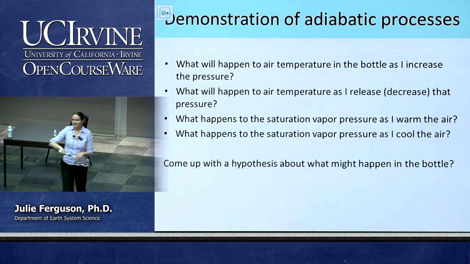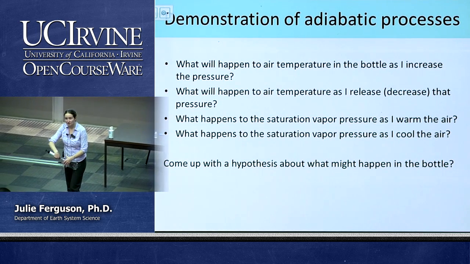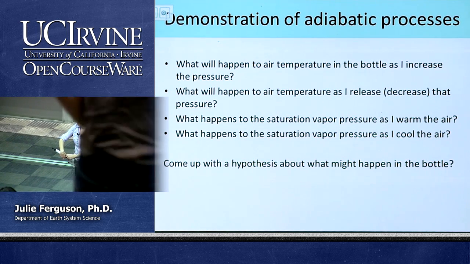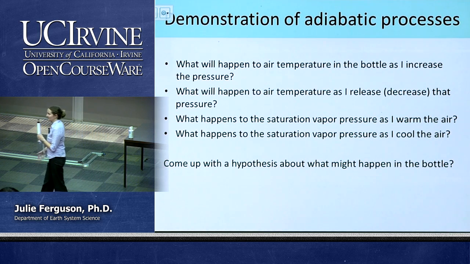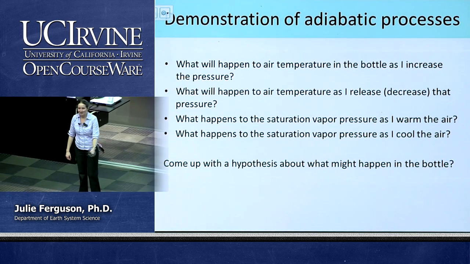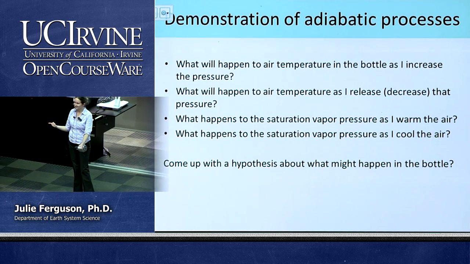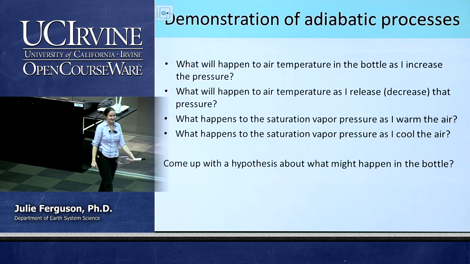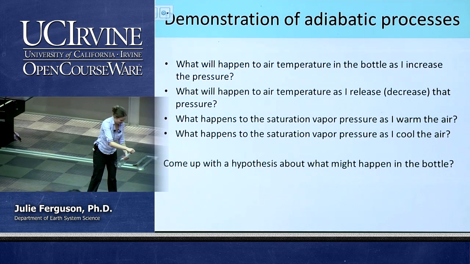So I had some good answers from the back. So as I increase the pressure in my bottle, what is going to happen to the air temperature? It increases. What does that do to the saturation vapor pressure? Increases. So what might happen to some of the liquid in my bottle? What will happen as I decrease the pressure, as I release the pressure? It cools down. What happens to saturation vapor pressure? Decreases. So what might happen? Condensation. So shall we see if you're right?